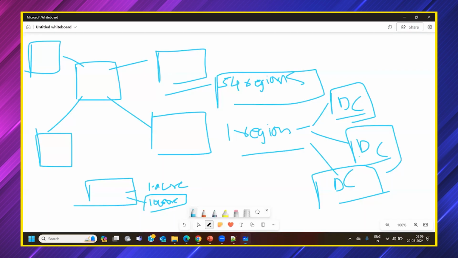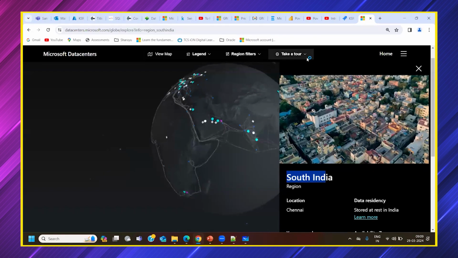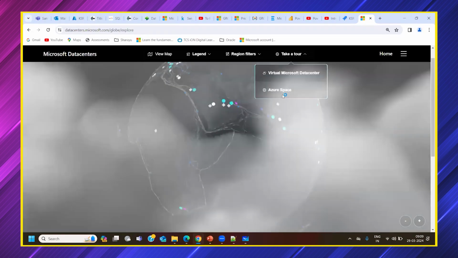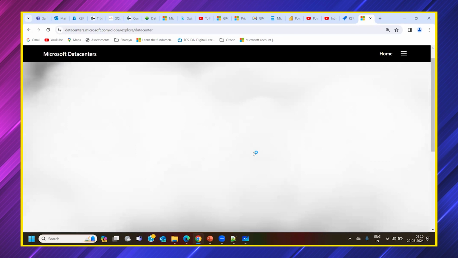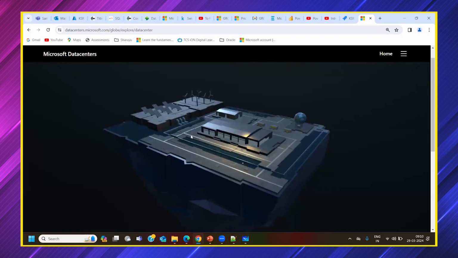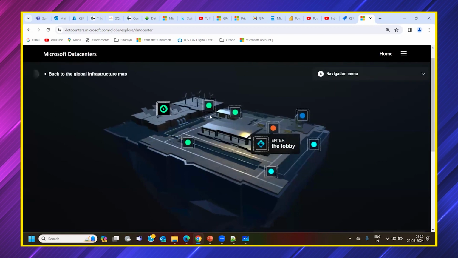Every data center has multiple racks. Now I'll explain. So, sir, similar to a network, these data centers are connected to submarine cables. Yes. Underwater submarine cables they are connected to. This is how the data center will look. Now, if I click on enter the lobby, how a data center works, you can get an idea here. This website is a bit slow, but yeah, it will definitely work.